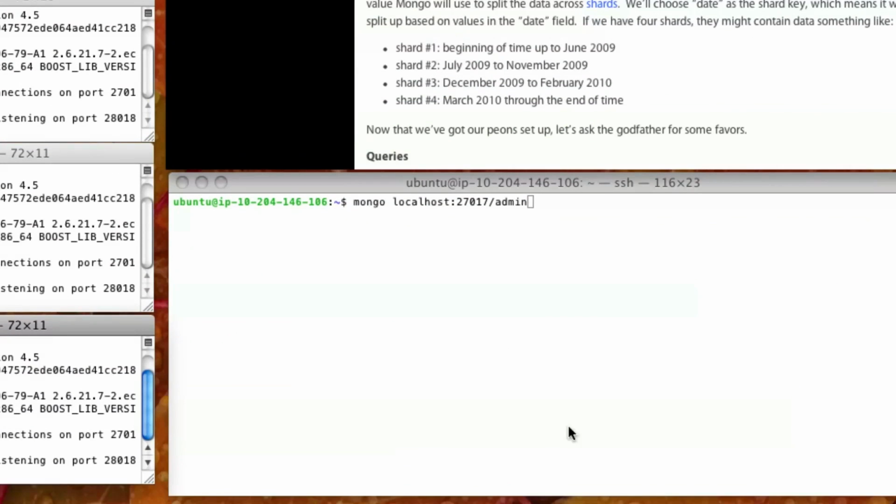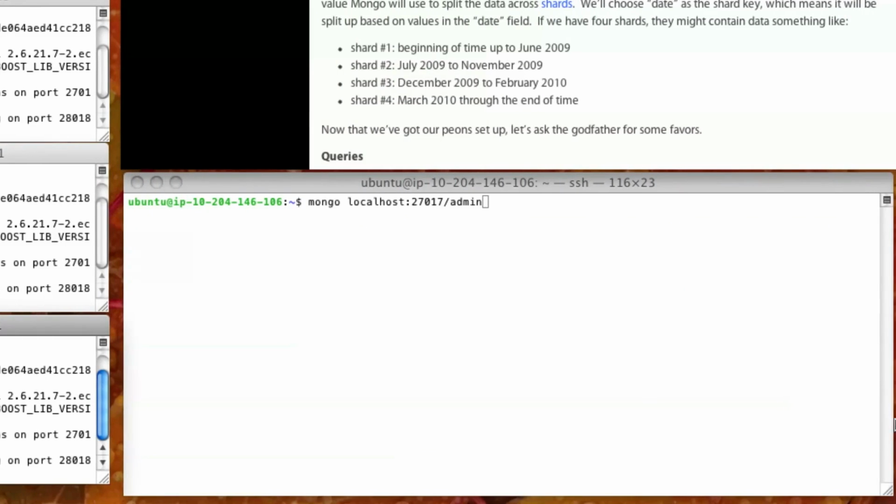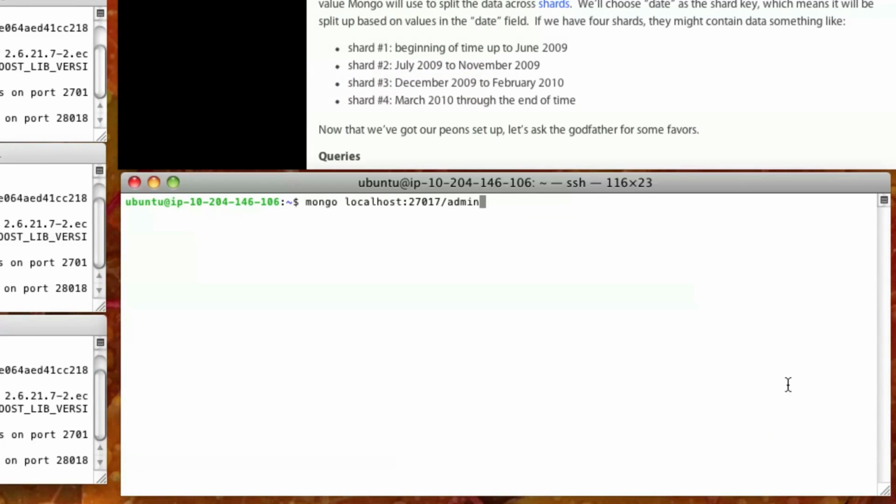So this, right now, I'm SSH'd into, once again, server 1 over here. And as a brief side note, I don't really know if it's a good idea to run the config server and the MongoS server on the same box that you're running an actual shard on. If you're thinking about doing it, you might want to stop by the MongoDB IRC channel and try to figure out what the consensus is.